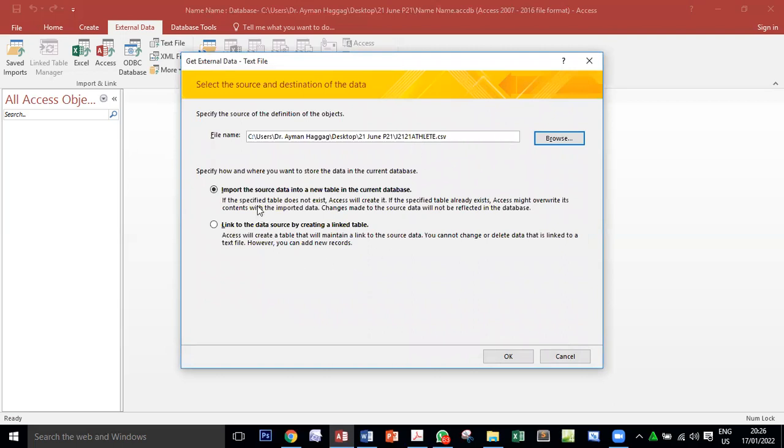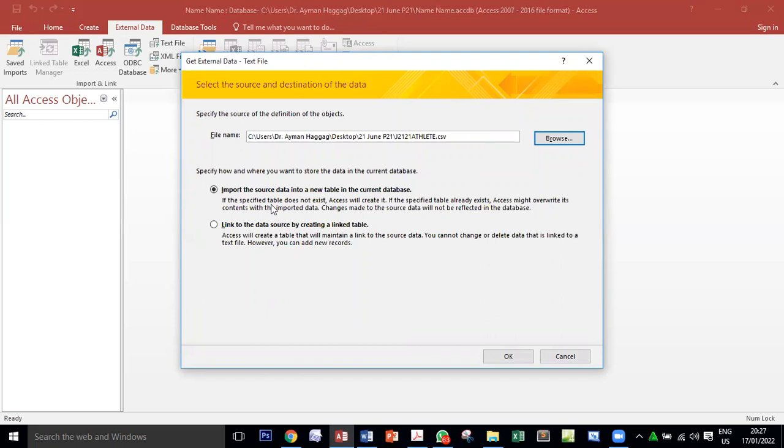Okay, let us now go through that. We call this a wizard. It's kind of magic. It's helping me to do difficult tasks. In Access, I will be using wizards as much as possible because it is making difficult things easier.